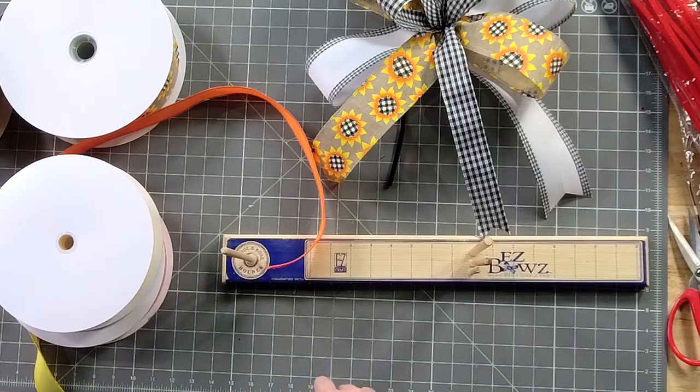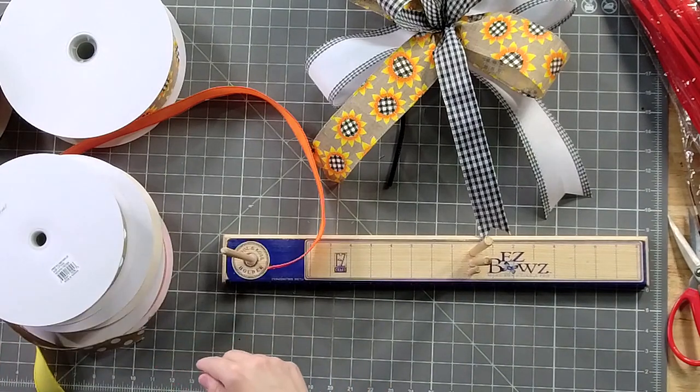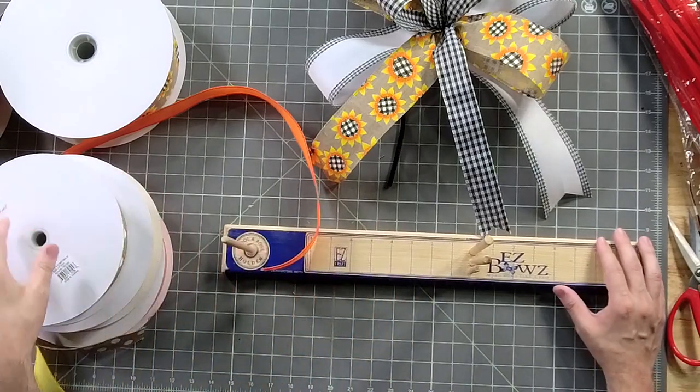All right, let's get some more burlap in here. Make a new one.